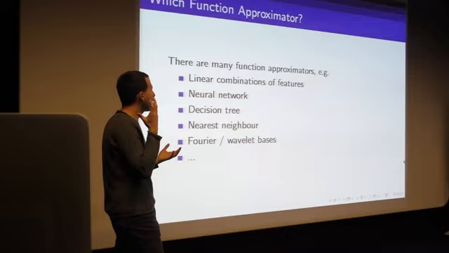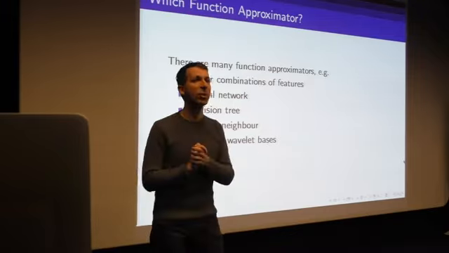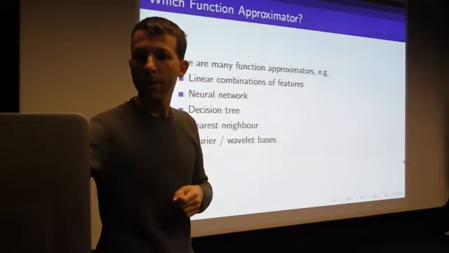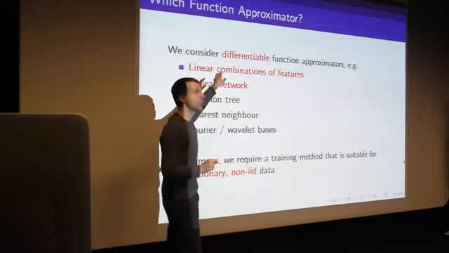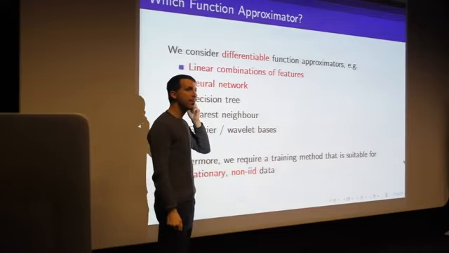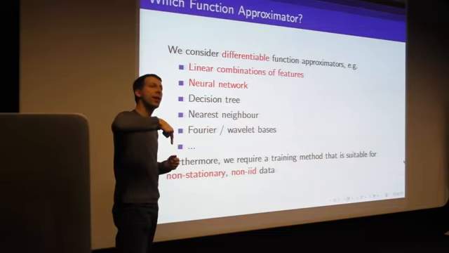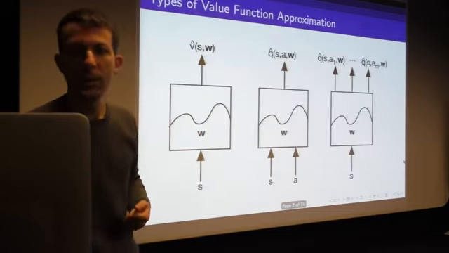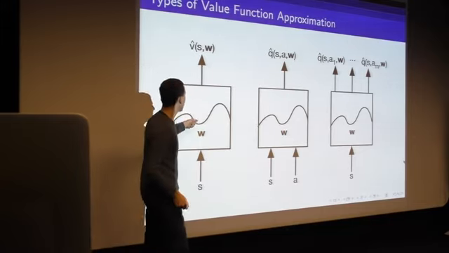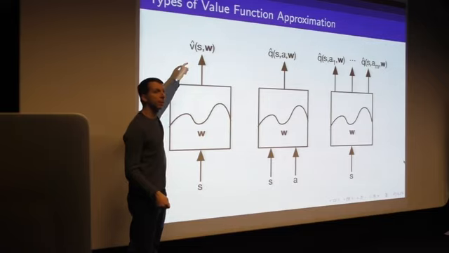And you might ask, well, how can I navigate this sea of possible different function approximators? So for reinforcement learning, at least for this class, what we're going to do is focus on differentiable function approximators. These are function approximators where it's relatively straightforward to adjust the parameter vector because we know the gradient of our function approximator. We know how, if we change these w's, these things tell us how that will affect the v that comes out. So we know that gradient.